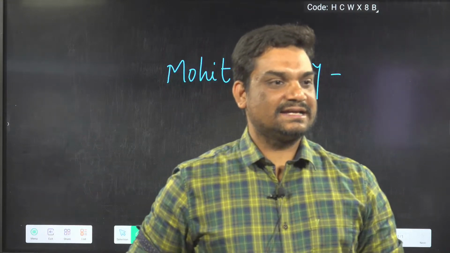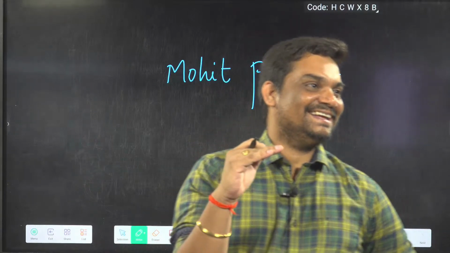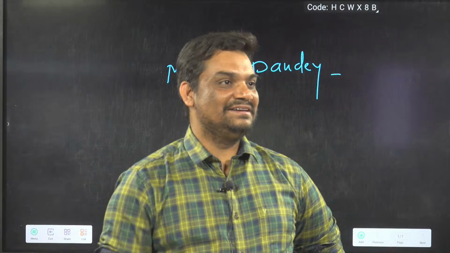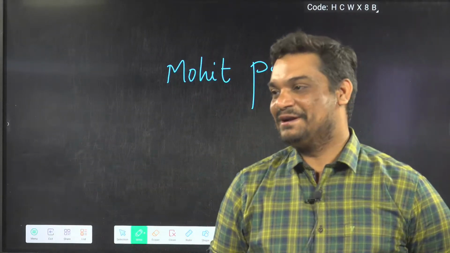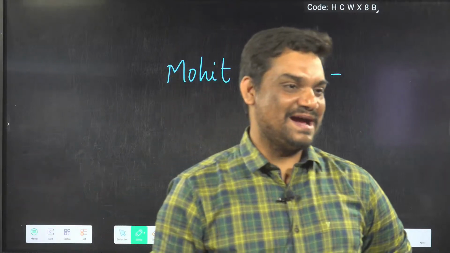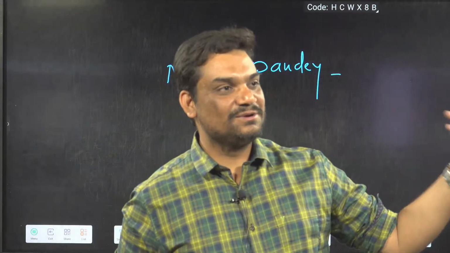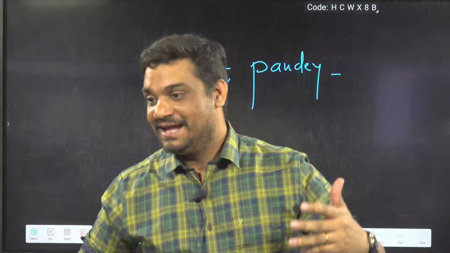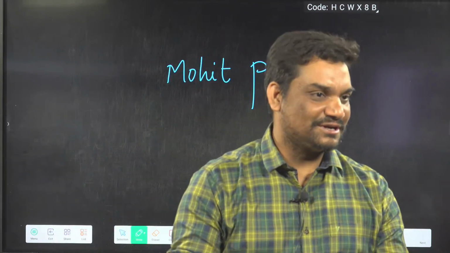So this class and next class both will be physics classes. Can you handle 2 hours continuously for physics? I think in the starting it will not be that much. People are already saying that they have a fear of mathematics, so 1 hour will be enough. But slowly we'll be having 2 hour classes, sometimes 3 hour classes. It can be like this. But today I don't think we should go for 2 hours continuously.